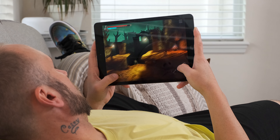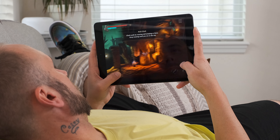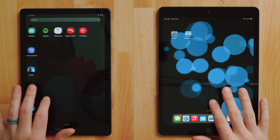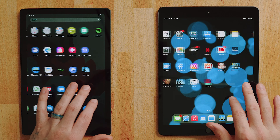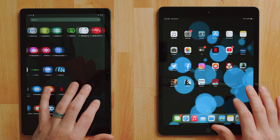The displays on each device are fine and will be perfectly acceptable for content consumption, reading, gaming, etc. However, both are far from the best tablet displays out there — I only say this so you don't have huge expectations going in. Both are capped at 60Hz, which is perfectly fine, but something that should be known. Thanks to iOS and hardware optimization, the transitions on the iPad are smoother, making the display feel snappier than what it is.